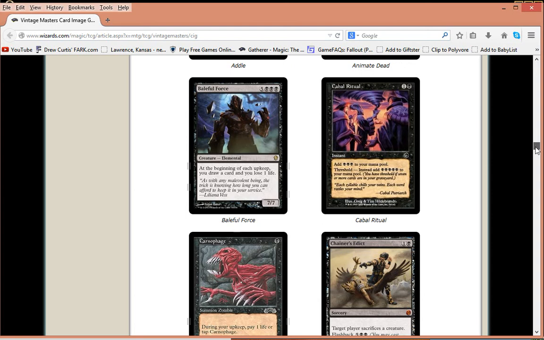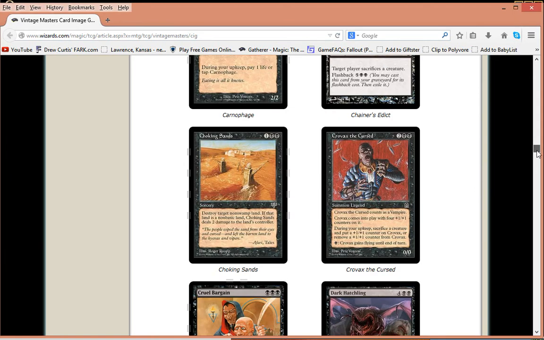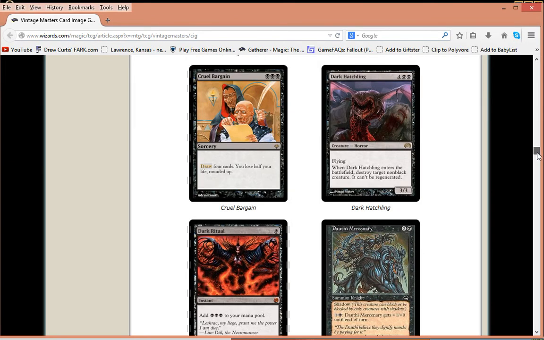And pretty much just wholeheartedly ignoring any of the conspiracy cards because they're not for me. Chainer's Edict, again, whatever, weird. Symbol that is. Chucking Sands, which is a card that I just became very intimate with again. We had sex. No, we didn't. Come on, Sam.